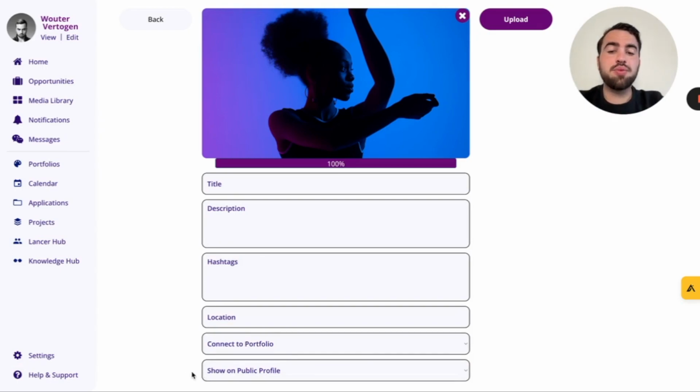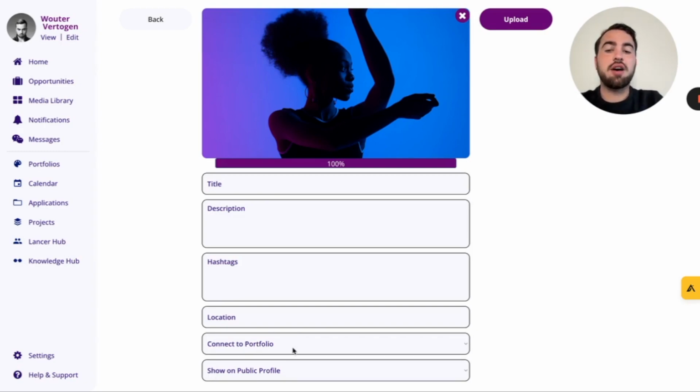This last one is a really great feature. This is where you can decide whether you want to show your media on your public profile, yes or no. We've had this request a lot, that when people create show reels, they use footage that they're not allowed to share publicly. So this is where we allow you to upload videos and not show them to the public, but still be able to quickly use them and attach them to opportunities down the road if you want to apply to anything.